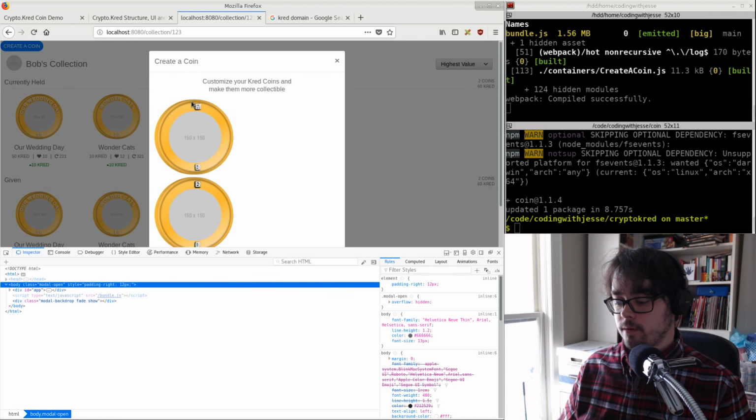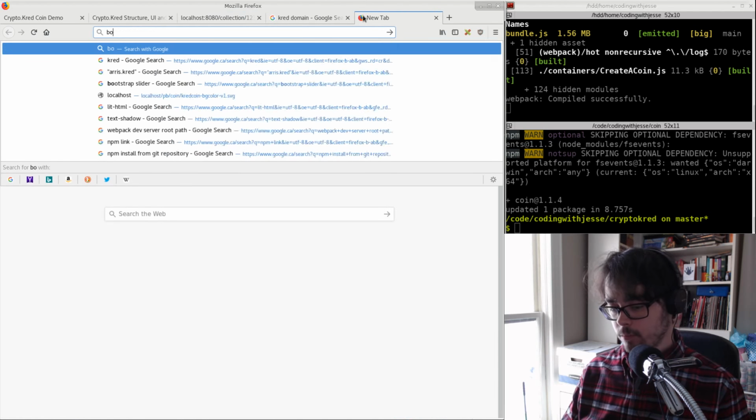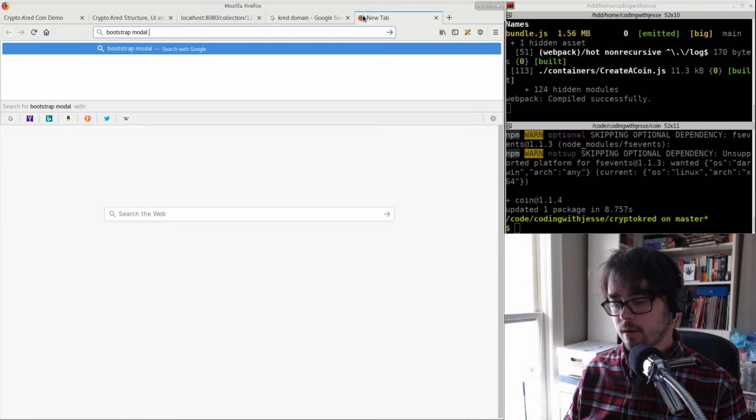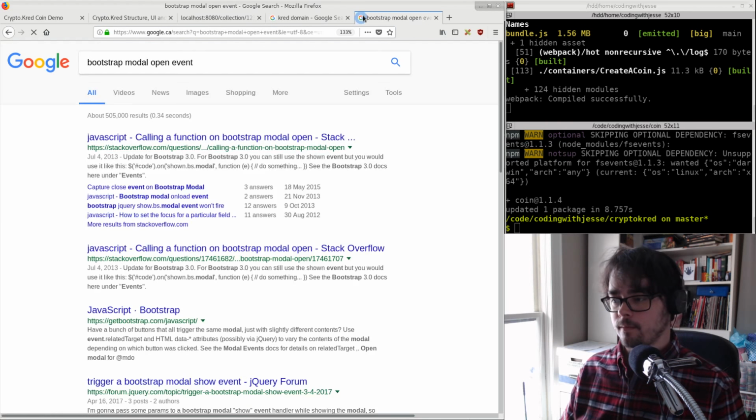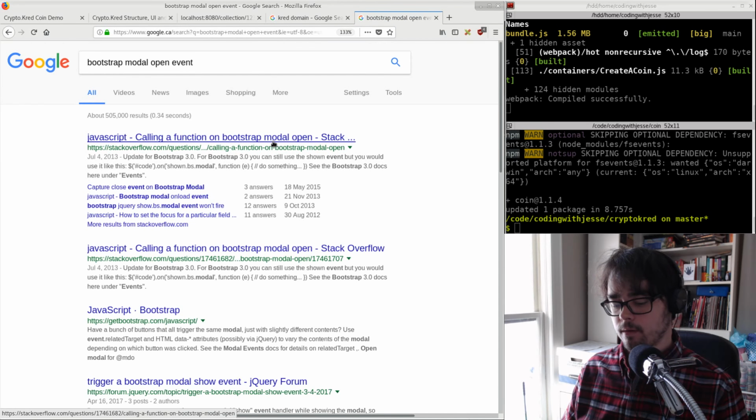It'd be nice for there to be like, oh, we're visible now, so re-render it. But I don't know if there's an event for that. I know there's Bootstrap modal open events, but I don't think they'd bubble down into their contents. You know what I mean?